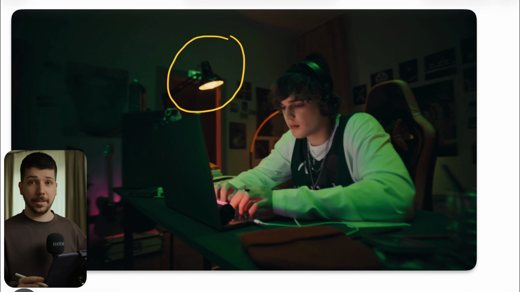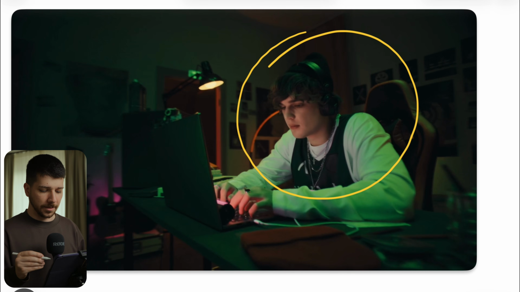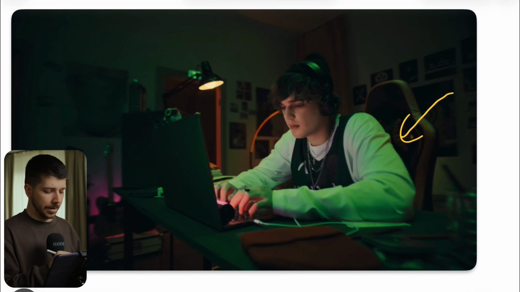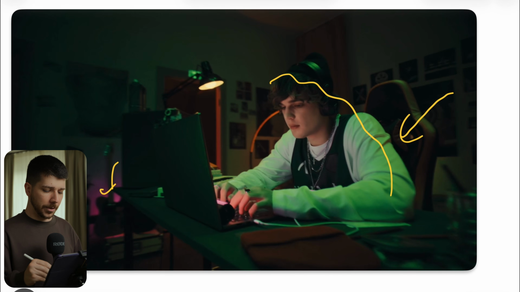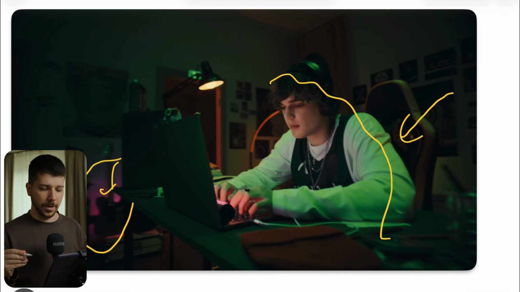This shot from a commercial also has nothing to do with the shots before. The only same thing is they use the same practical light, but that's it. But this shot also works because we use the right mood for the situation. Again, we have this kid sitting in front of his laptop. It's more like a gaming-like situation. A lot of people, I don't know why, associate gaming with green and purple light. When you see something that relates to gaming and someone sitting in their room playing something, it's always big green backlight and some purple highlights everywhere. But it's fine. It's a mood. It's something that we set up some time ago, and now everyone goes with it, and it's fine.